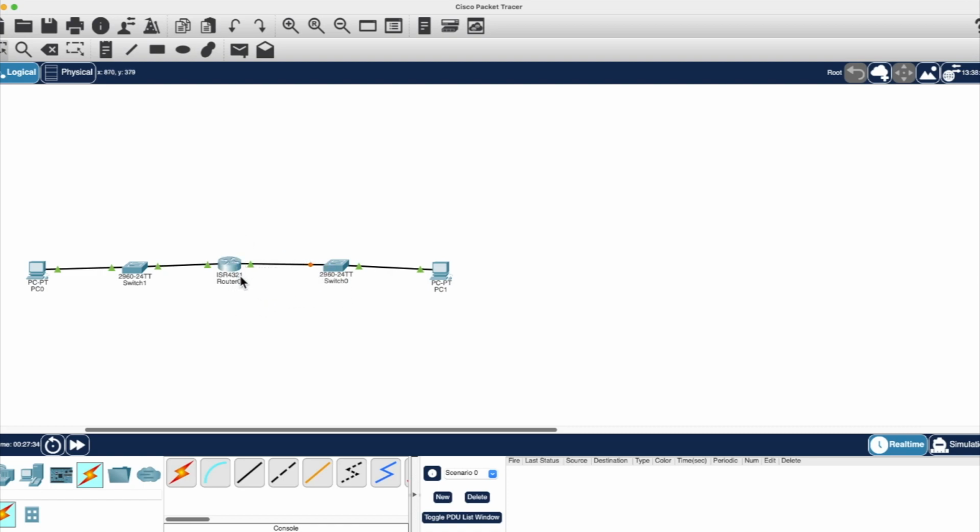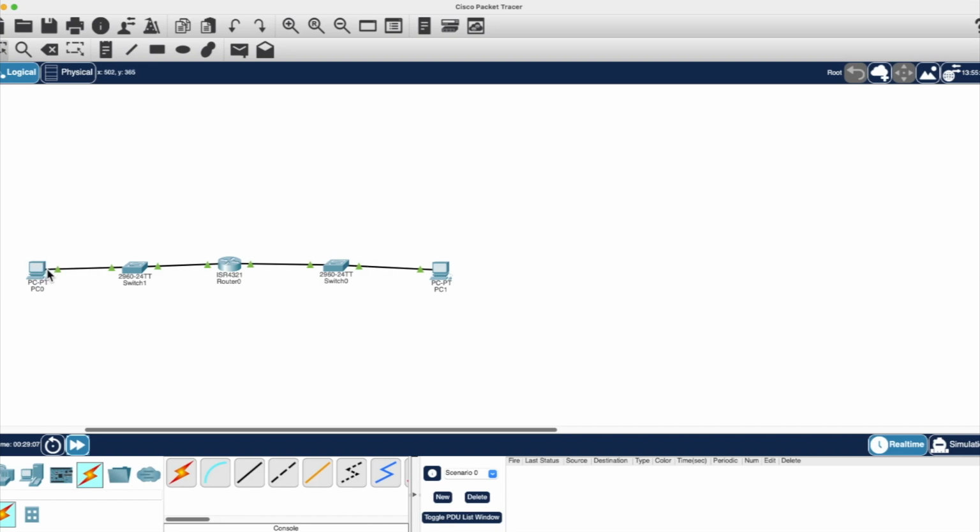Okay, so this is my 001 interface. This is the 00. A couple of different ways. Many times what I do is just kind of a shortcut if I don't remember which one is which. I'll just disconnect, click over here, reconnect. Okay, that tells me 001 is on this side of the router. All right, that's good to know because now I need to know which IP addresses to put where. Okay, so this is 00 and this is 01.